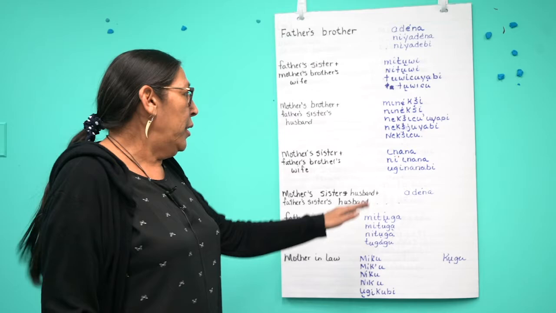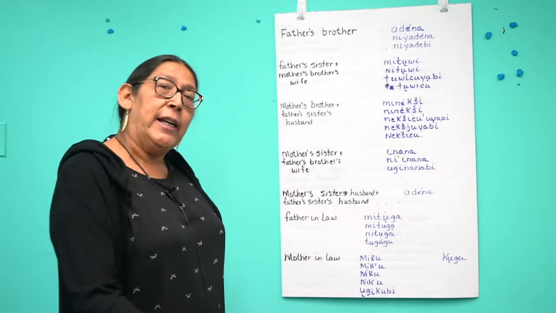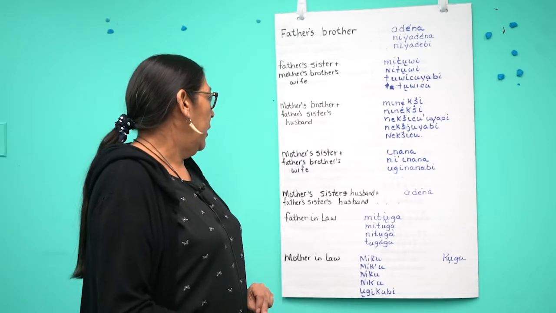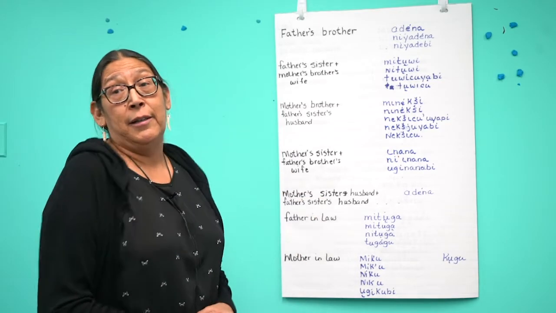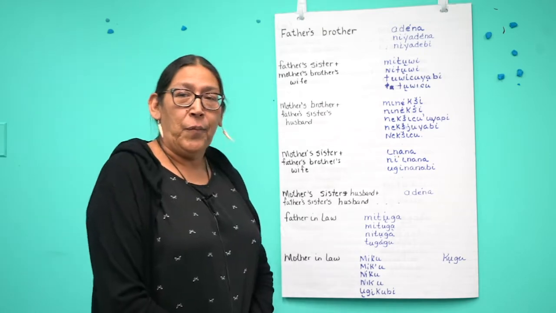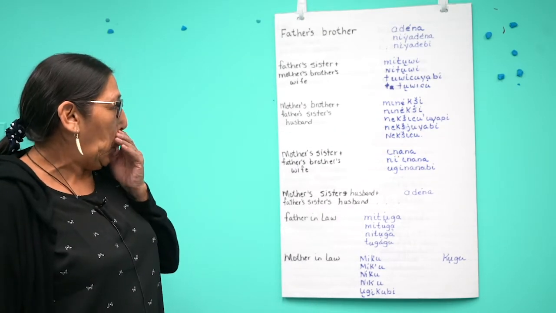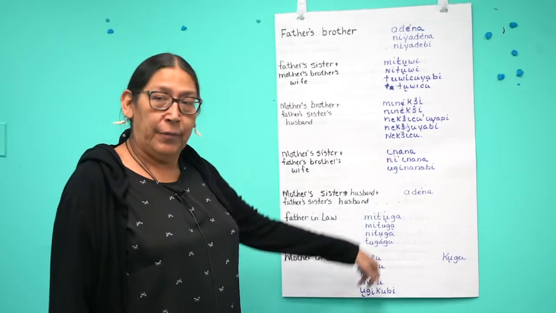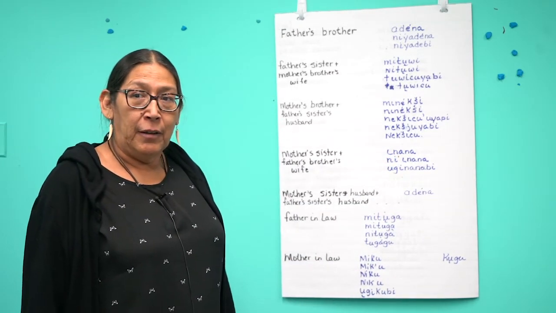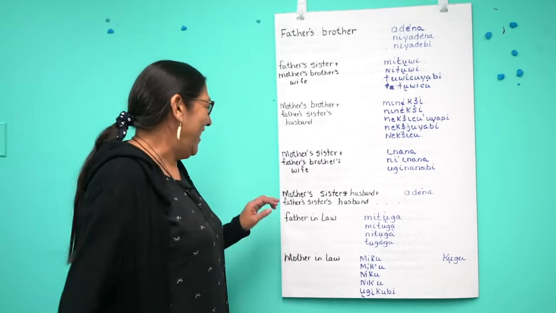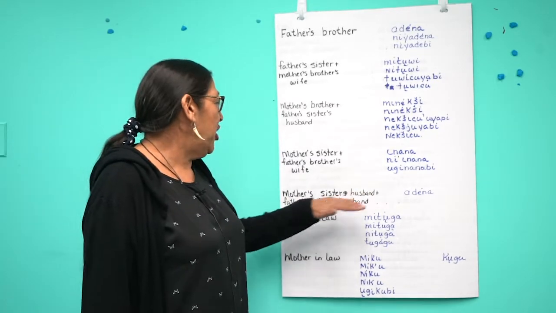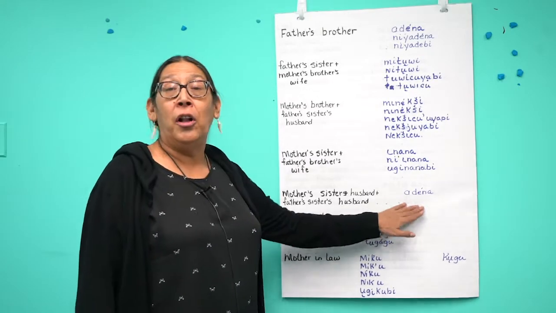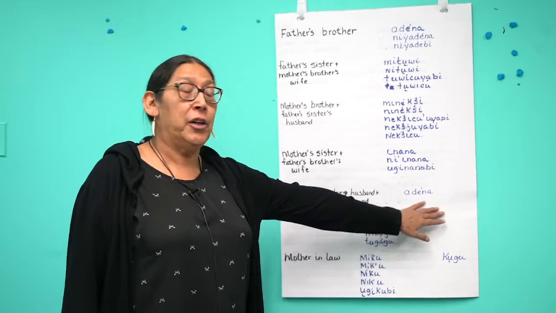She's almost like your mother. That's why the "ina." But you call her inana because she's almost like your mother. Yeah, I've been saying it wrong, you know, like when I call my mother's sisters, or my mother's female cousins. Okay, your mother's sister's husband and your father's sister's husband, they're all your Adena. You call them all your Adenas.